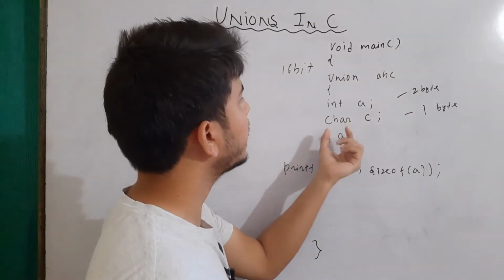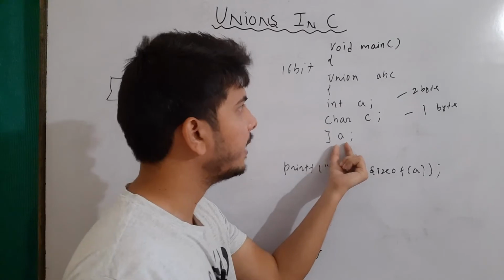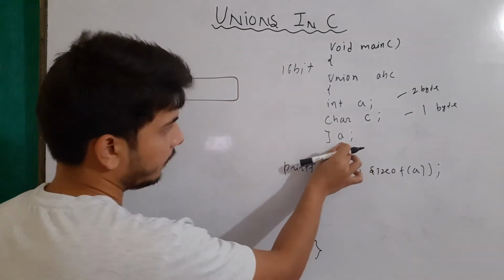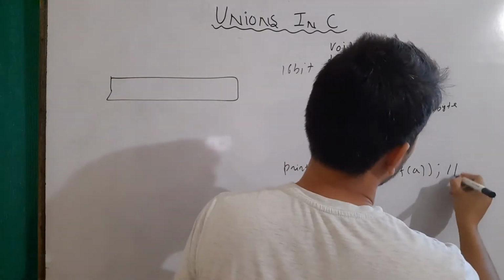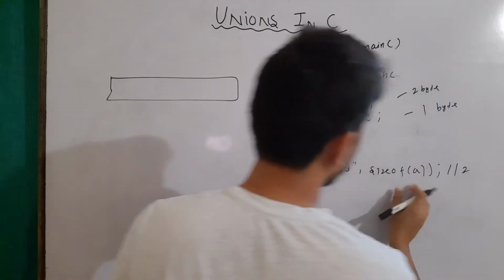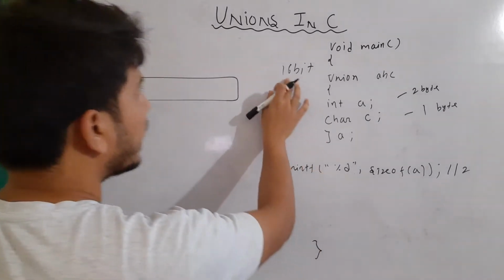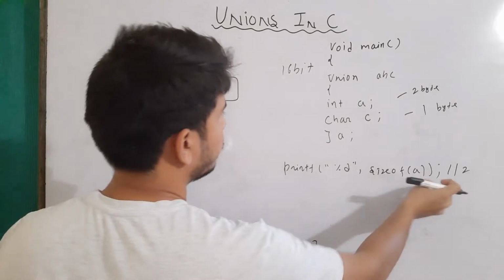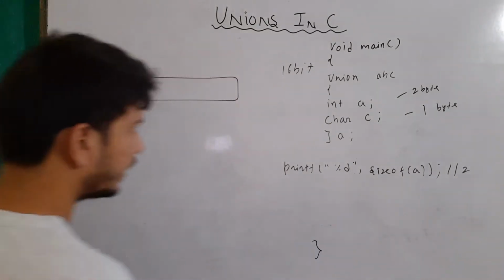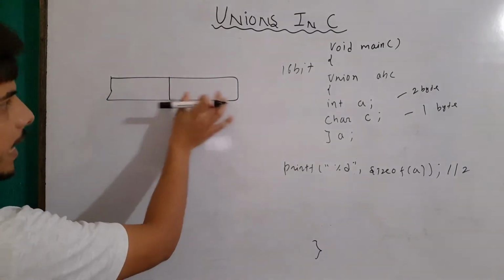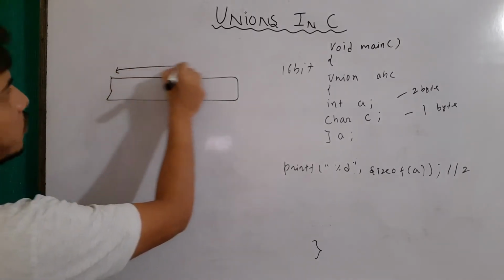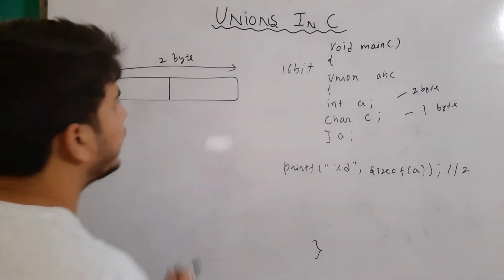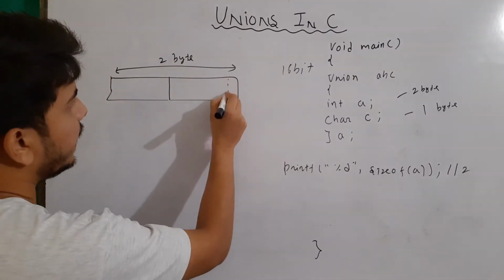So the maximum size of data type used by our variable a is of data type integer, which is 2 byte. So right now our variable a has a total memory of 2 bytes, so this will give output as 2. Note that I am using a 16-bit compiler. For 32-bit and 64-bit the output would have been 4 byte, right? So there is 1 byte and another 1 byte and the total is 2 byte, and every byte will have 8 bits.